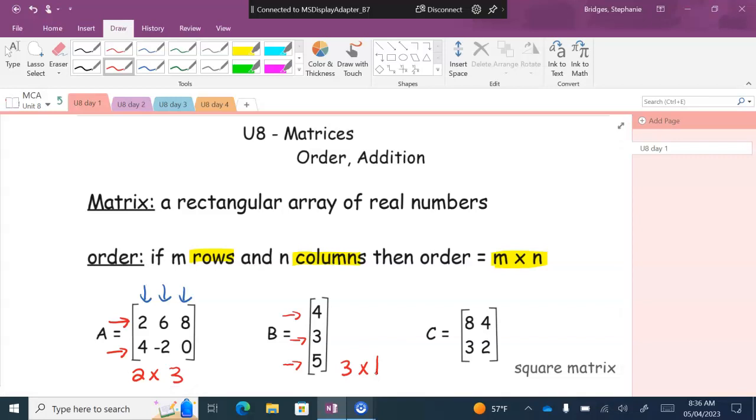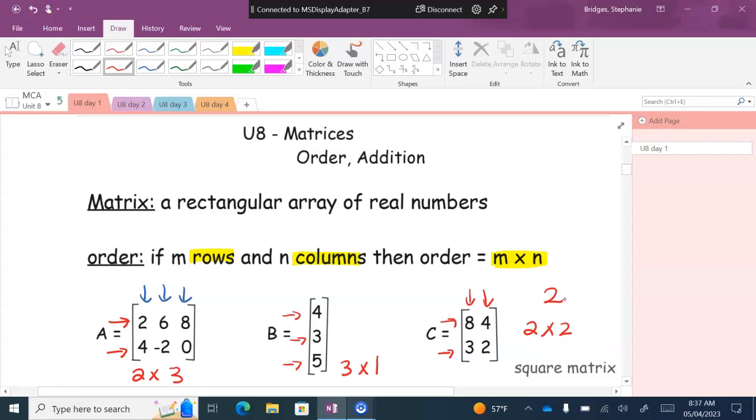And then C, you see down there it says a square matrix. Why do you think it's called a square matrix? Because it's equal. The number of rows and the number of columns are equal. So we have 2 rows and we have 2 columns. So you can call it a 2 by 2. Also, sometimes people just write 2. If they're talking about the order, if it's a square matrix, you can just write the number 1 time. I usually just go ahead and write a 2 by 2 because we'll need to do that in a couple of days when we do our multiplying, which is tomorrow. But anyway, that's the first thing we're going to talk about.